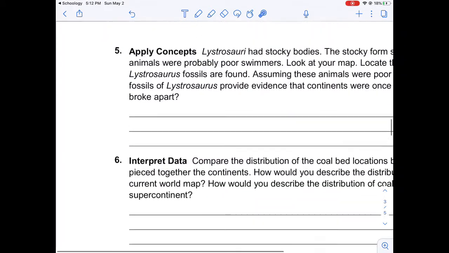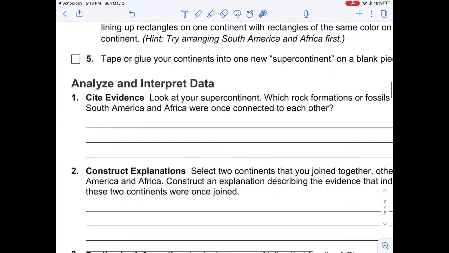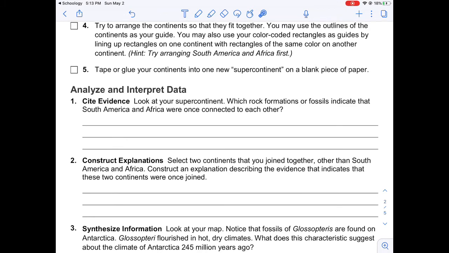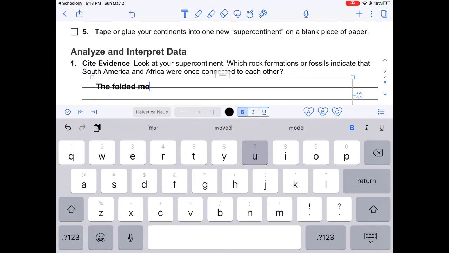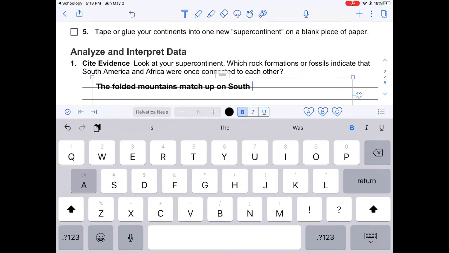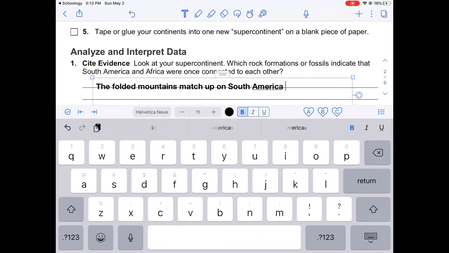So if I was answering this question, I would say, which rock formations or fossils indicate that South America and Africa were once connected? You could say the folded mountains match up on South America and Africa.